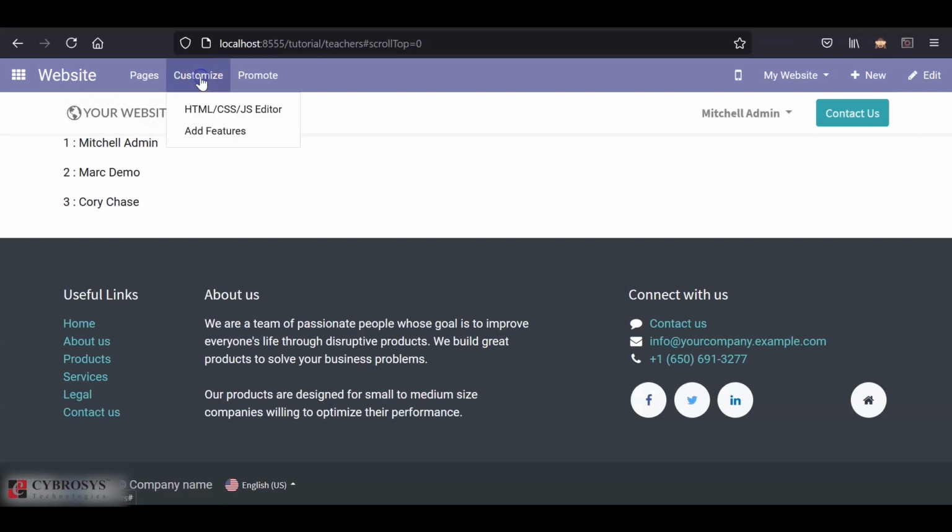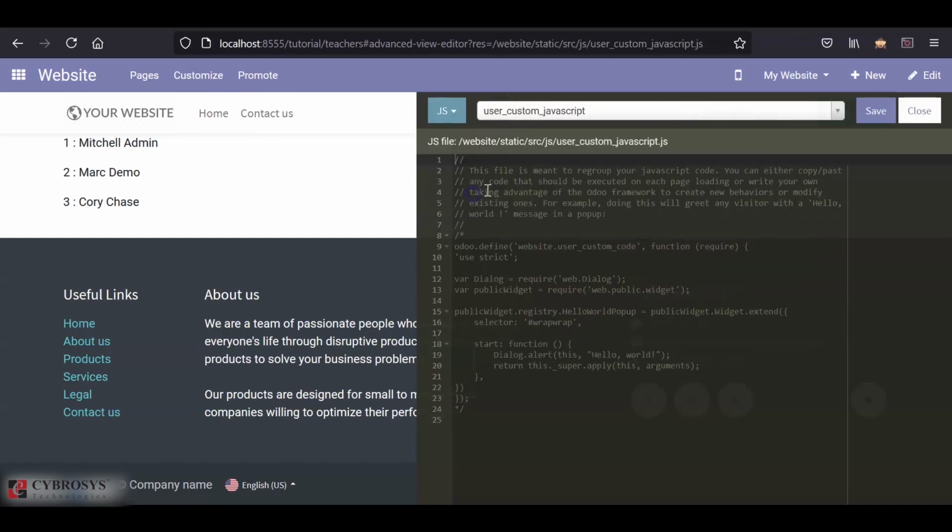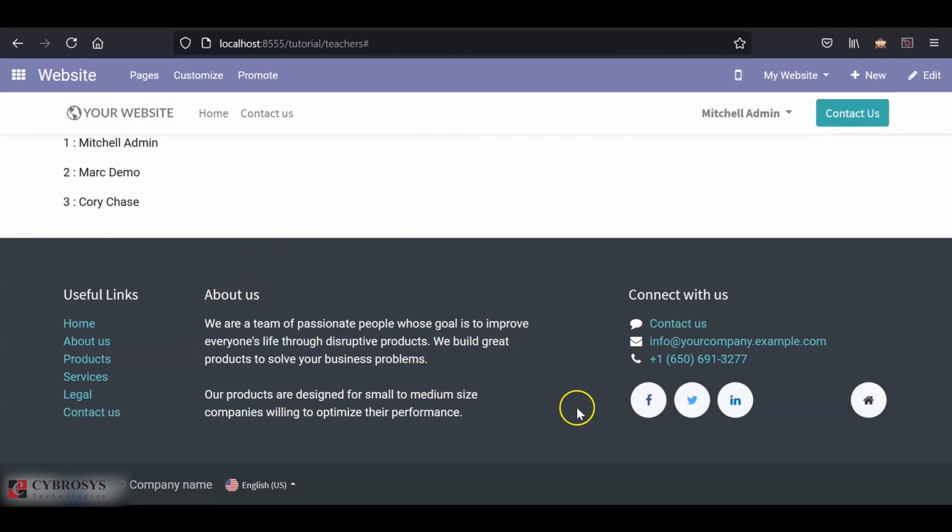Similarly, we have an option for customizing with other features. We can have the HTML, CSS, JS editor, with which we can change the HTML structure and other details. Similarly, we can add the CSS, the JavaScript, etc. Also, we have the basic footer structure, and we can customize the menu items. If we click on pages, we have an option for editing the menu. We have an option for managing the pages, and it also bundles features for signing in, logging out, and all the details.